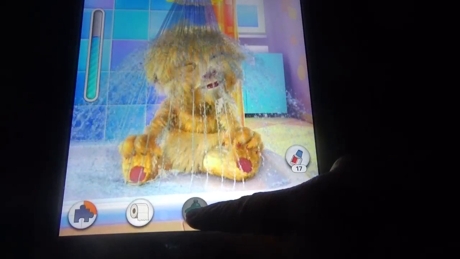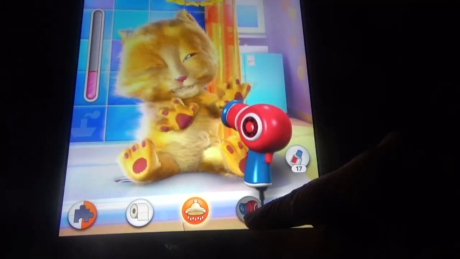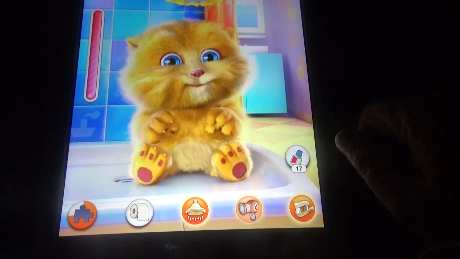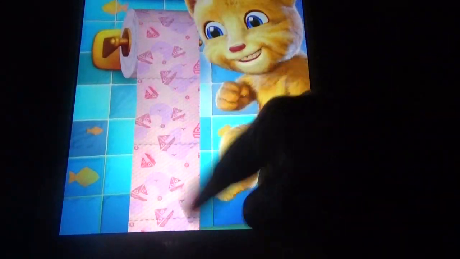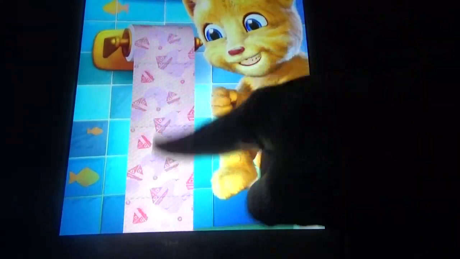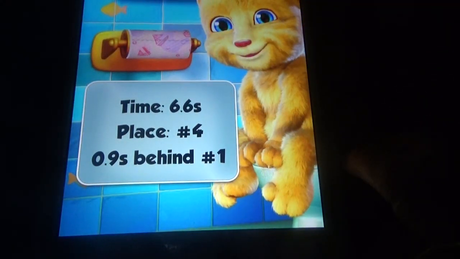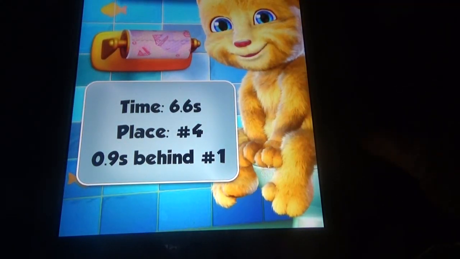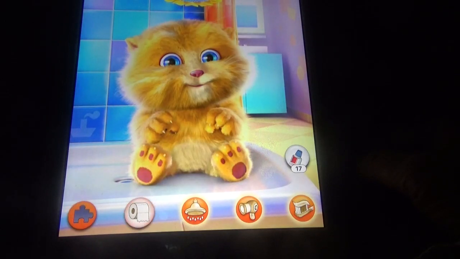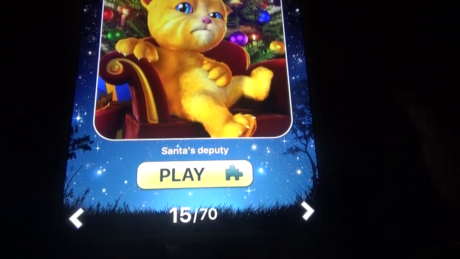Do these four things to get the puzzles unlocked. But you need to do until this bar is filled like this. And this is a small game. Every time you can observe the pattern on the toilet paper will change. So we unlocked the puzzle here like this. So there are total 70 puzzles. You can play the puzzle, but you won't get any rewards.